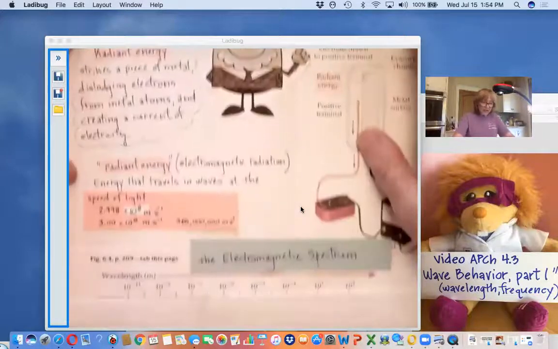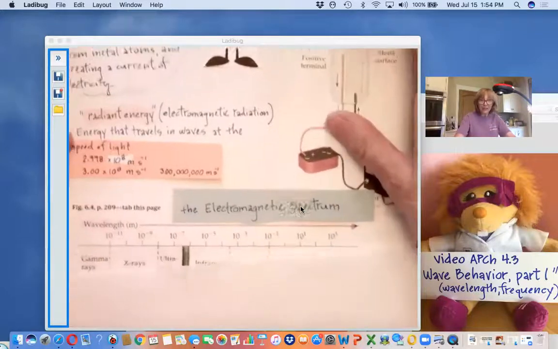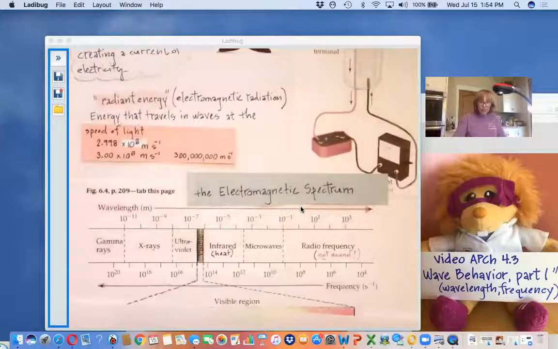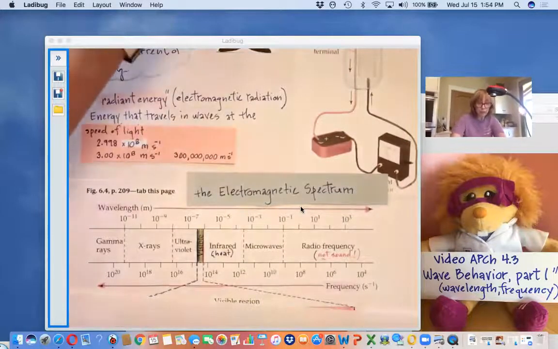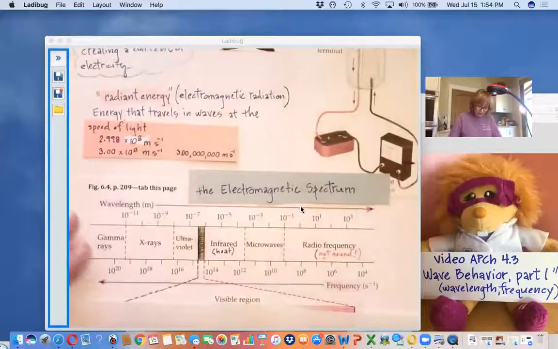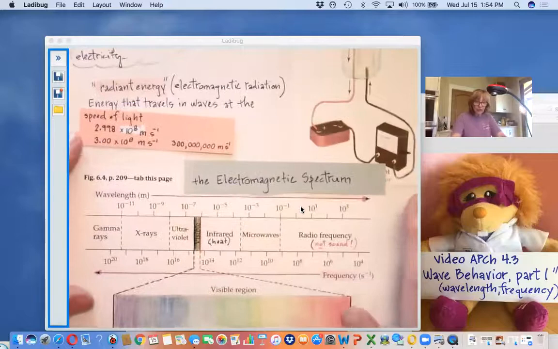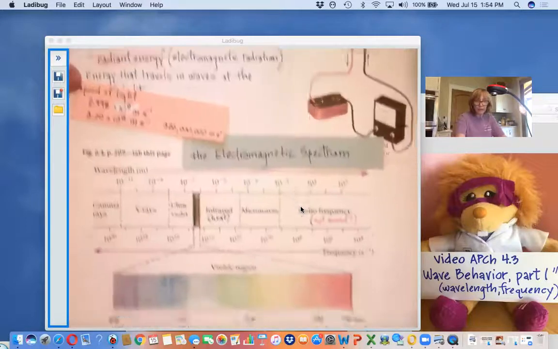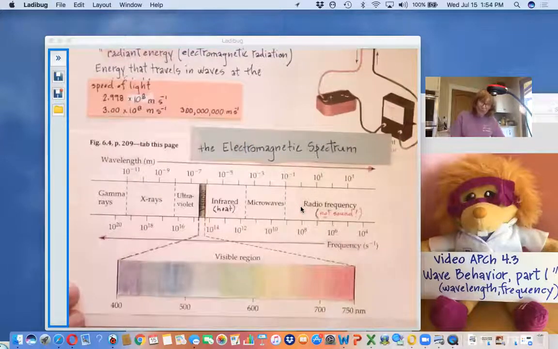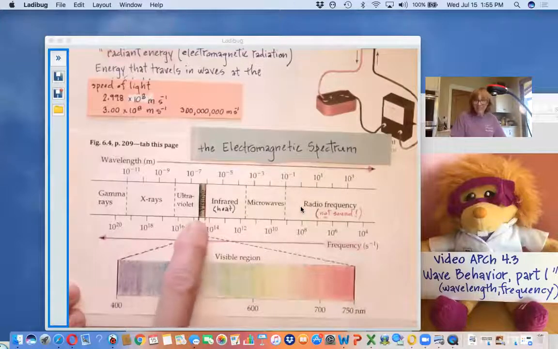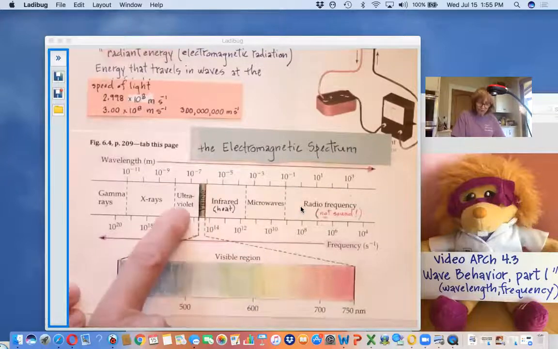So let's take a look next at this electromagnetic spectrum, which is simply a visual to help you see some different radiant energy forms that travel at the speed of light and how they compare to each other in terms of wavelength and frequency. Right, so one of the forms of radiant energy that travels at the speed of light is, of course, visible light. So here it is expanded a little bit so you can see the colors of the rainbow that make up visible light. But not only does light travel at the speed of light, so does ultraviolet radiation.